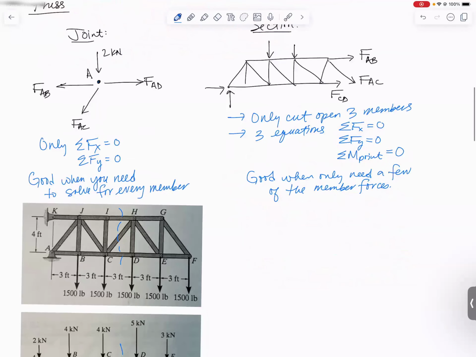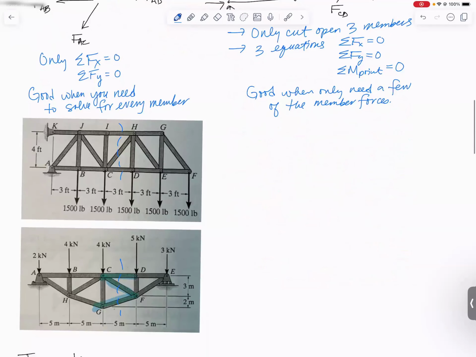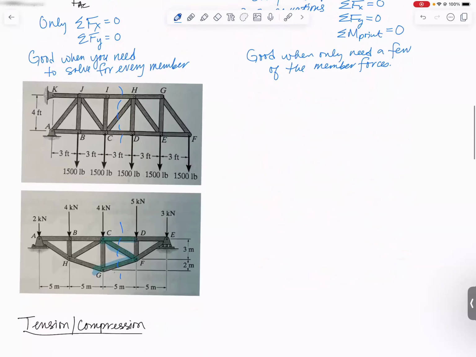Let's look a little bit about cutting sections. I've put a couple of trusses in here that I think you've seen in your homework before, but if I needed to find the force in member HI, HC, and CD, well, you're going to do a cut, like I've shown with that blue dashed line, straight down through those 3. And you can keep either the left side or the right side when you draw your free body diagram.